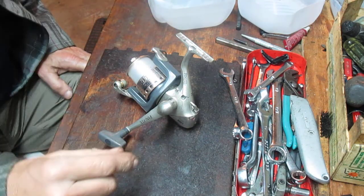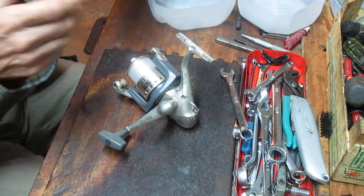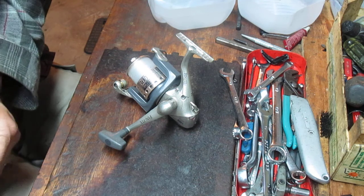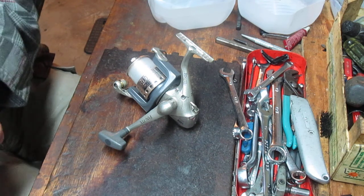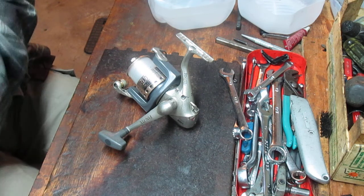Today there'll be an interesting one. We're not sure that this reel can be saved or not. It appears to be frozen. The customer brought it in and asked me if I could repair it, to which the answer is I can give it a try. That's usually the way it's a response.